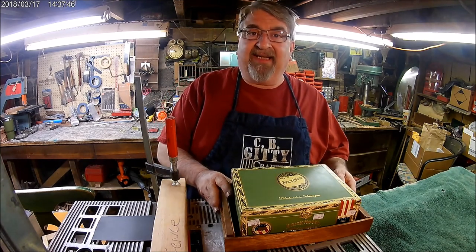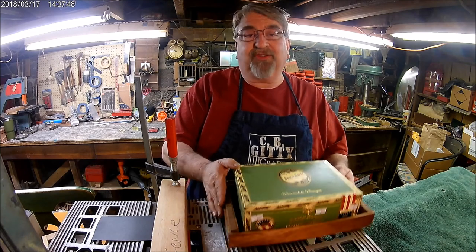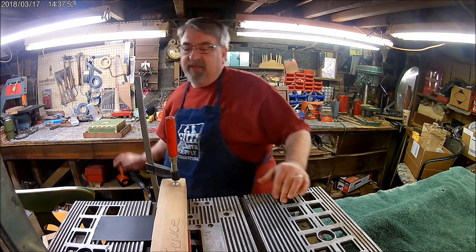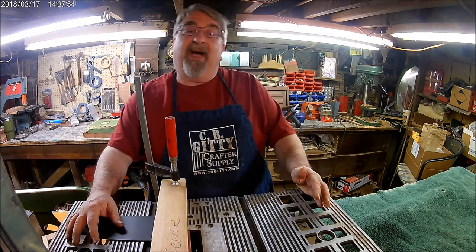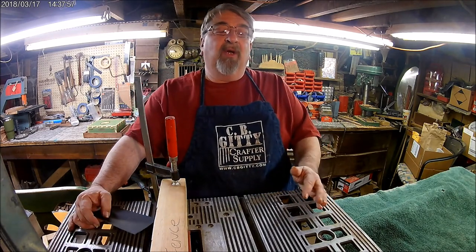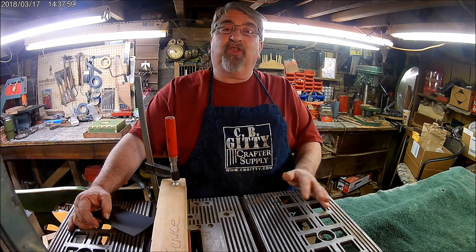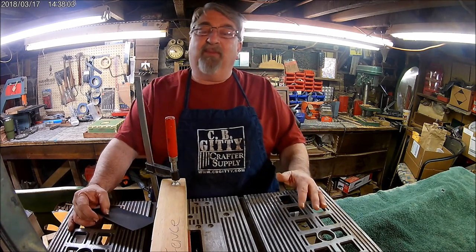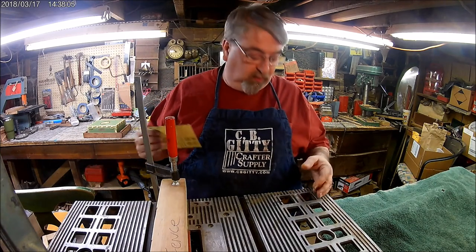We're going to get to that in one second. Before we do though, there's something that I wanted to go over with y'all. Should I say yins? The old timers, and my dad especially, taught me when you're going to use sandpaper, they used to call it breaking the back of the paper. I don't see anybody do this anymore, and I've done it since I was a little kid woodworking.